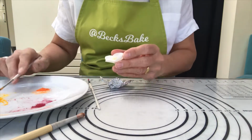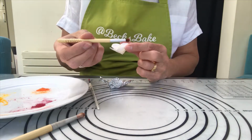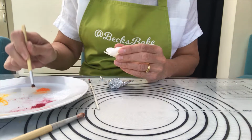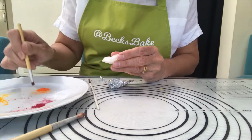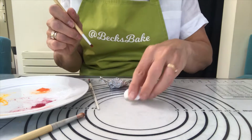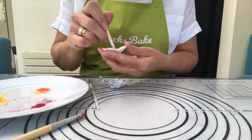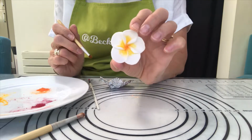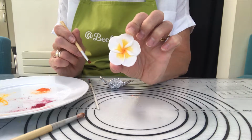There you go. Going to use a slightly blunter brush. This is just a makeup brush, clean makeup brush here. And put a bit of the orange on to do the centre. Just nice to add a few different tones in. Just tapped out a bit of extra, I've got too much in there. And there you can see already. Now a lot of the frangipani look like that, so that could be your frangipani finished.